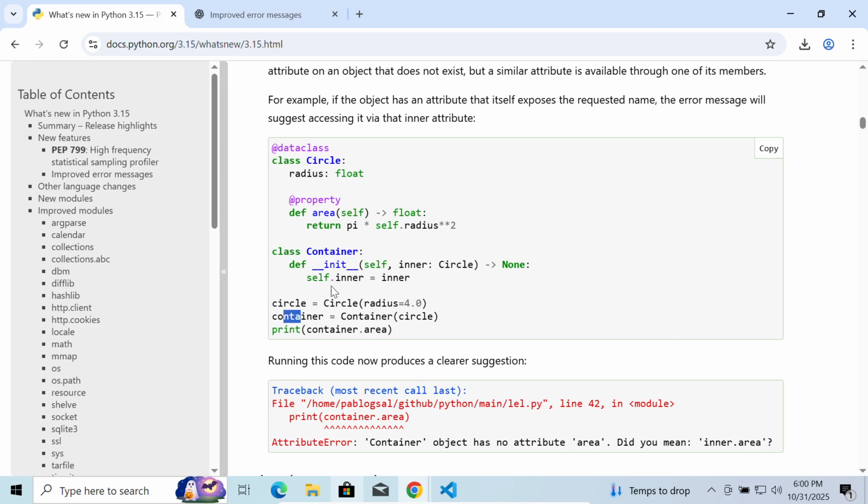Then we assigned this circle object to this. Since this belongs to this object, container now contains the circle object.